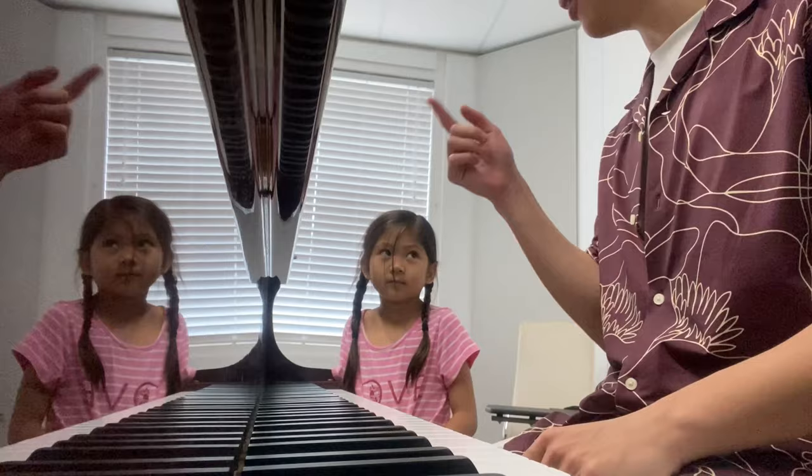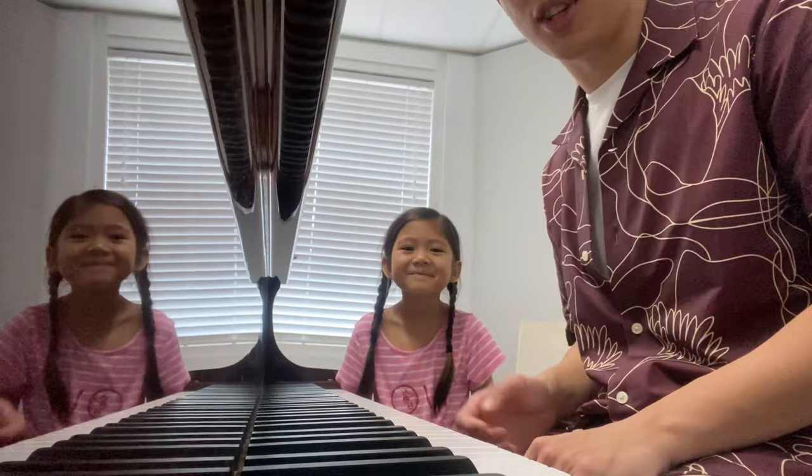Okay, push your hair out of the way, unless people think you've got a crazy haircut. Okay, yeah. She usually looks like this, okay? She's just showing me her cool haircut today.